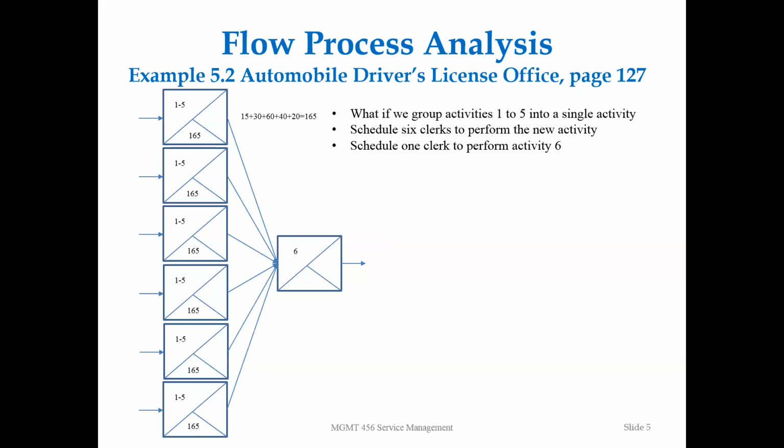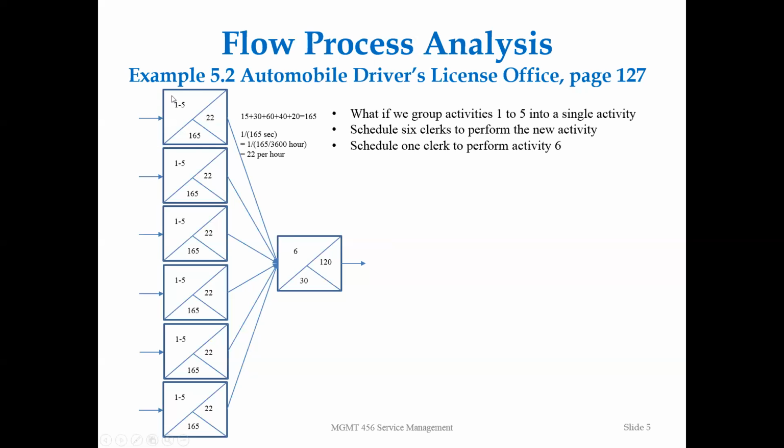With the new cycle time, we can also calculate the capacity. The capacity is 1 over the cycle time, 1 over 165 seconds. As we said, we want the capacity per hour, so we convert 165 seconds to hours: 165 divided by 3,600 hour. You do the math, 3,600 divided by 165, and you have 22 per hour. So the capacity will be 22 per hour. That is the new activity. For activity 6, it's the same: cycle time 30 seconds and capacity 120 per hour.